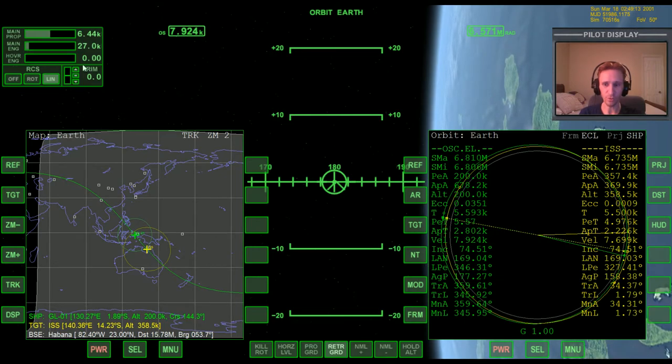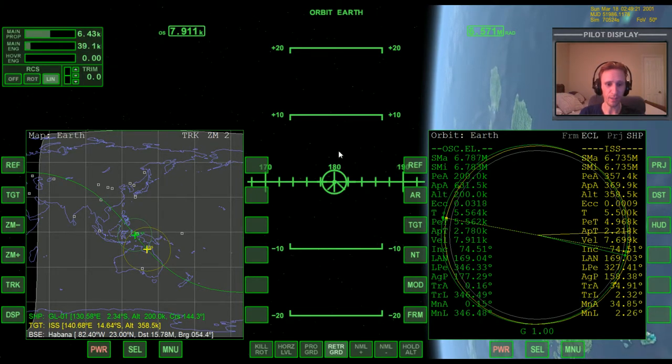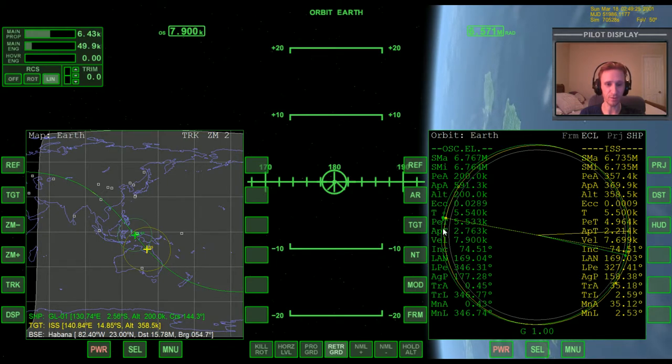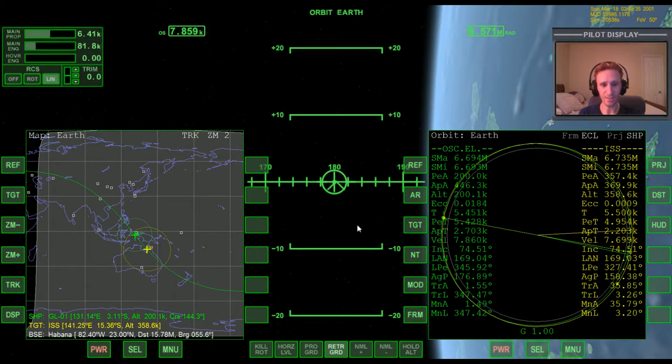Okay, so now just one or two clicks, I press control and hold it. One or two clicks of plus, and you can see that the opposite side of the orbit, the apoapsis, is coming down. And we're past periapsis now. We can tell that because our PET is reset. It's gone back around. So we'll go ahead and add in a little more main engine. And when that gets down to, again, 220, 230, something like that, we'll press the asterisk key to kill the main engine so that we don't overshoot.